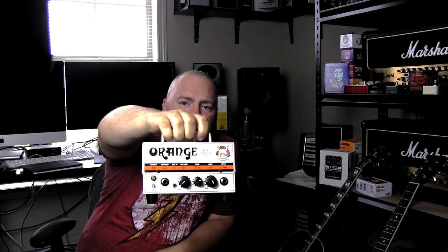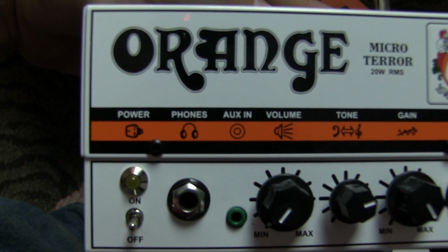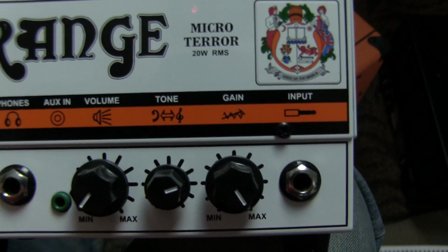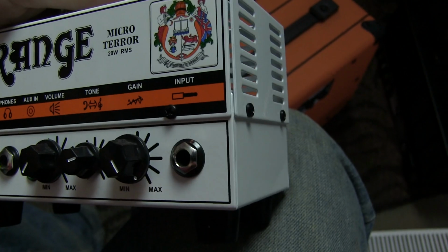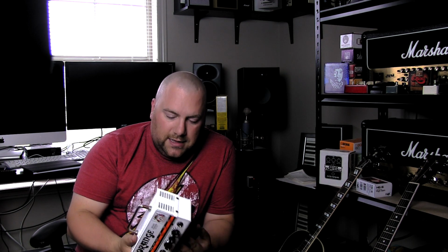So I have the Orange MicroTerror amp. We'll do a quick shot of the front and back and side and all that. I got a great deal on it. Every time you plug in one of these little things, they're surprising because they're little, and it actually has a tube in it, and it sounds relatively okay, especially for its price. But to me, it's a gimmick. But you can get some cool sounds out of it.